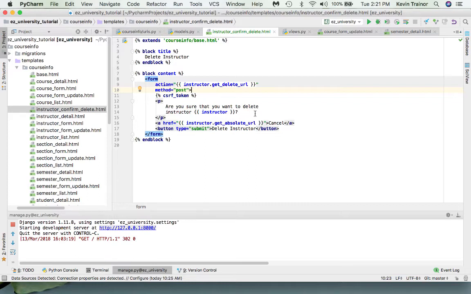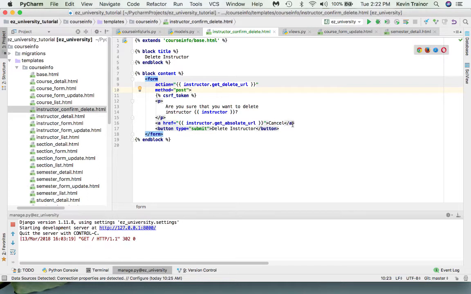And then we've got some interesting thing. Let's skip the link for cancel, and then let's go right to the button. So the button is just a typical submit button, and it says delete instructor. Okay, so that's pretty straightforward. Now, what happens if you cancel? We don't have a lot of cancel opportunities in this system as currently designed, but this is a good one.